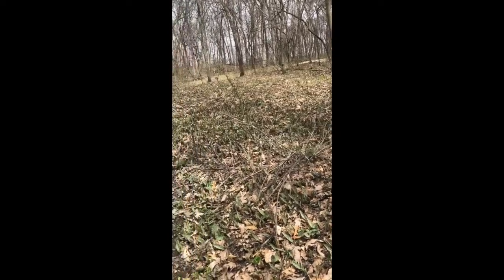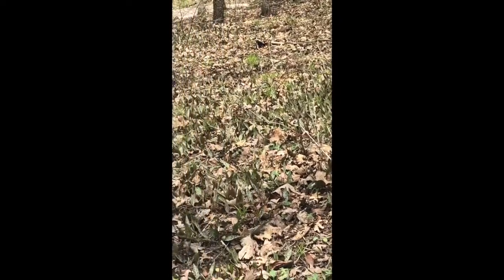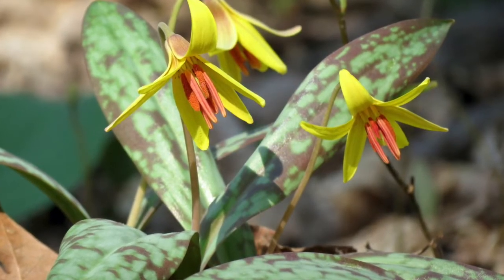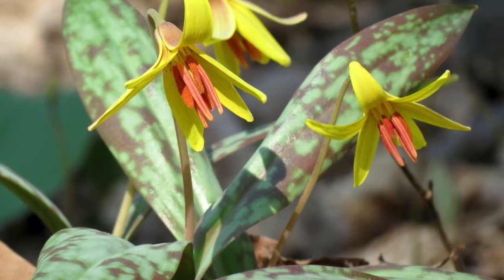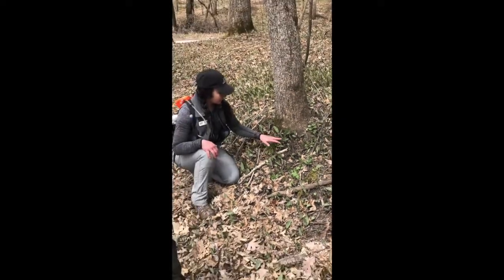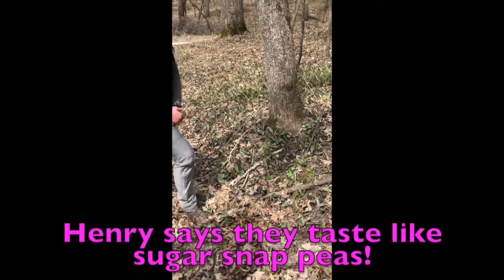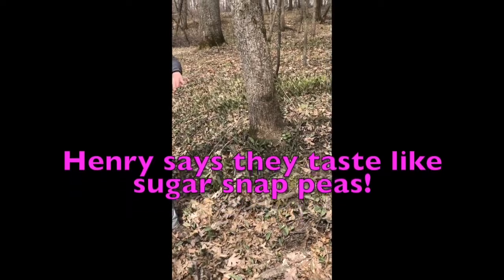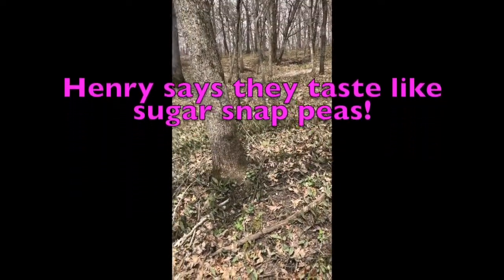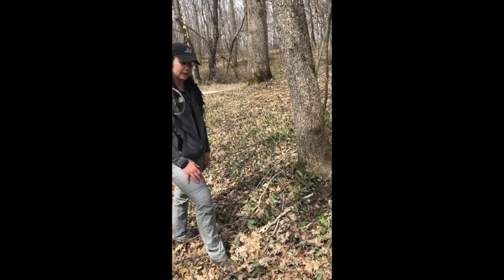But what they'll actually do after the leaves come up is they'll start to send out their little flowers, and they're just starting to come out. I don't think I've seen them bloomed yet. Kind of like bellwort, they'll just hang open. They'll have white, sometimes yellow flowers, and the petals just kind of tip up. So it has been said that you can eat the leaves. And if you're walking around in the woodlands and you start seeing one, you'll probably see a really dense mat just like this. They come up all in really big clusters and groups. So again, that's trout lily.